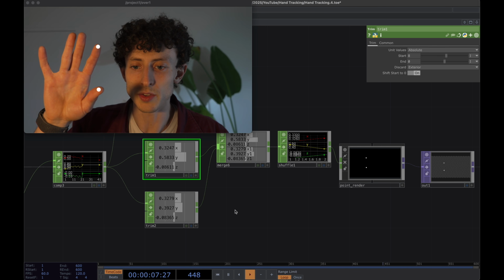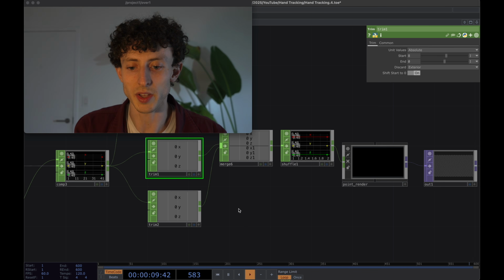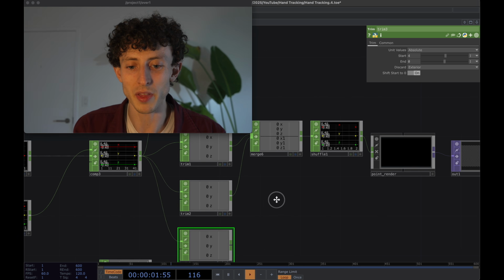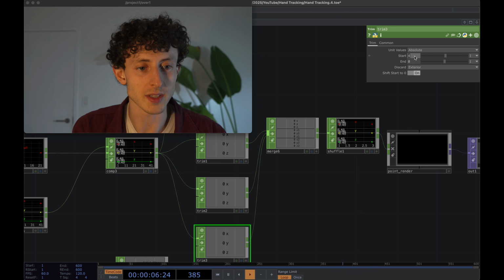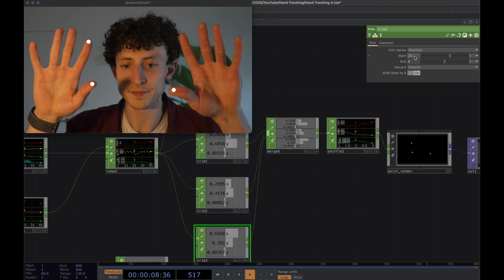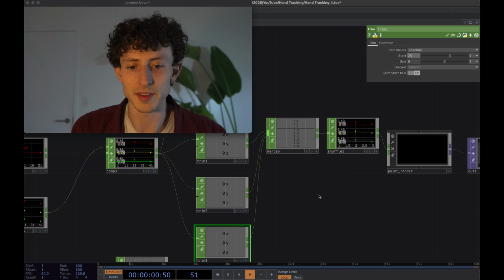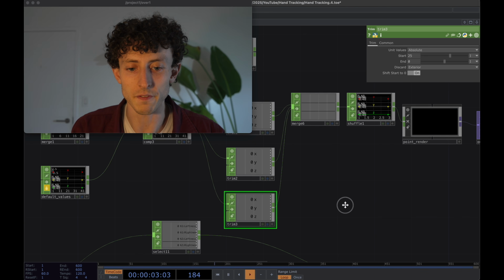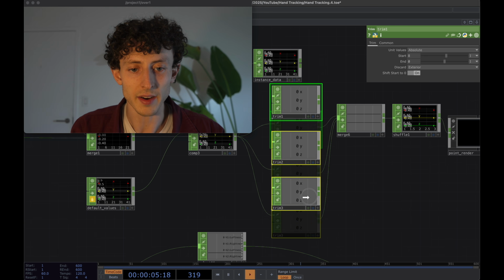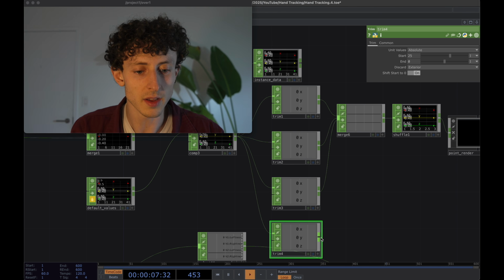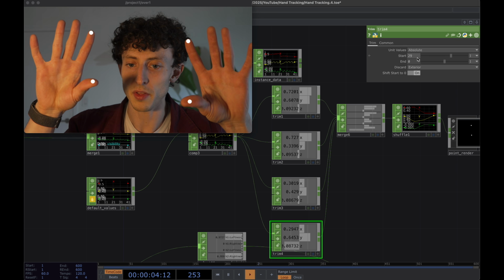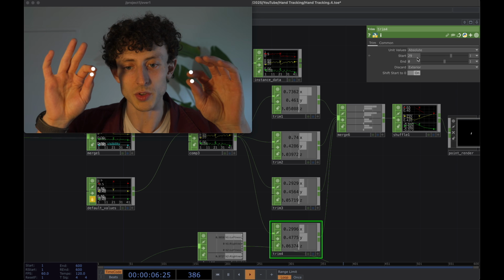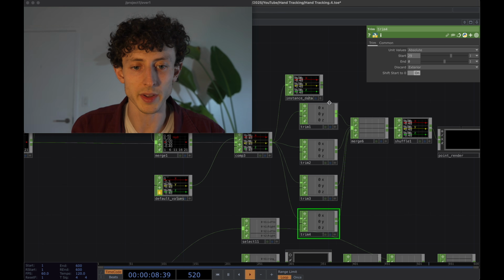And let's go ahead and do our other hand. This one's going to be a little bit trickier because I've got to hold both hands up. So I'm going to duplicate this trim. I memorized this one, so I know it's actually 25 for my thumb. And I think the other one is like 4 higher. So the next one's going to be, we'll connect this, 29. So we should have both of those mapped. So that's a super easy way if you just want to draw the circles for specific points.